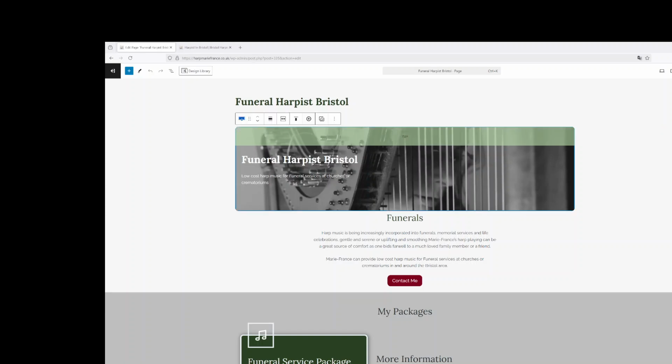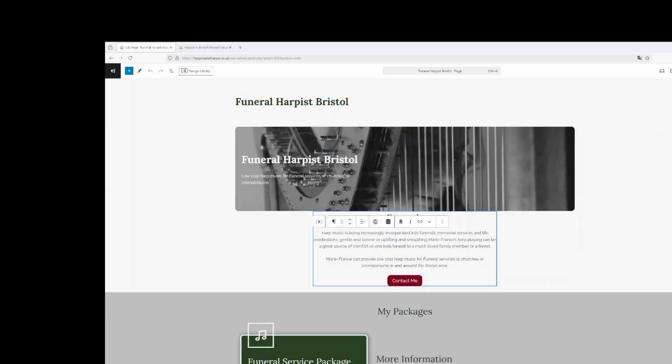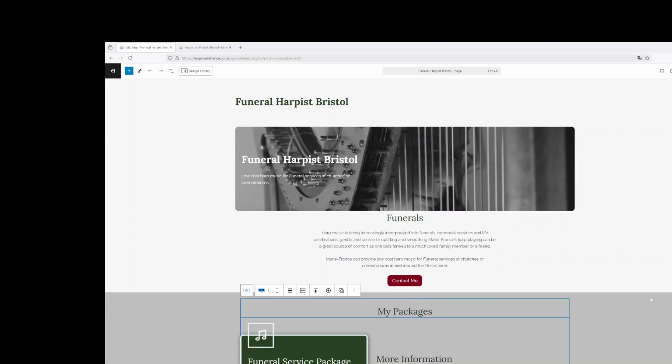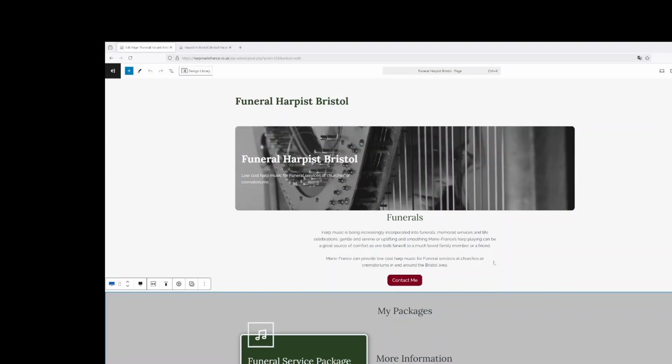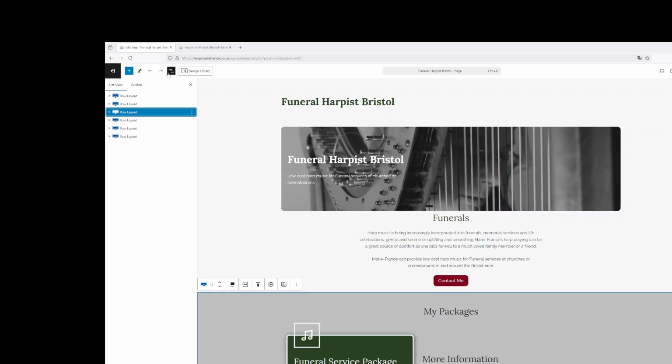So there's a block up here, there's a block down here, this is a block, and it's difficult when you click around to get an idea of these blocks, but what you can do is these 3 lines up here, if you click this, it actually shows you how the page is laid out.